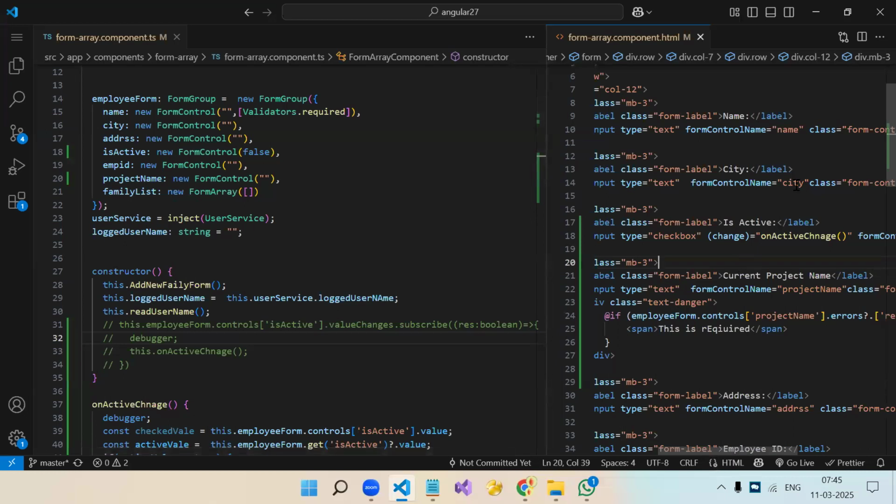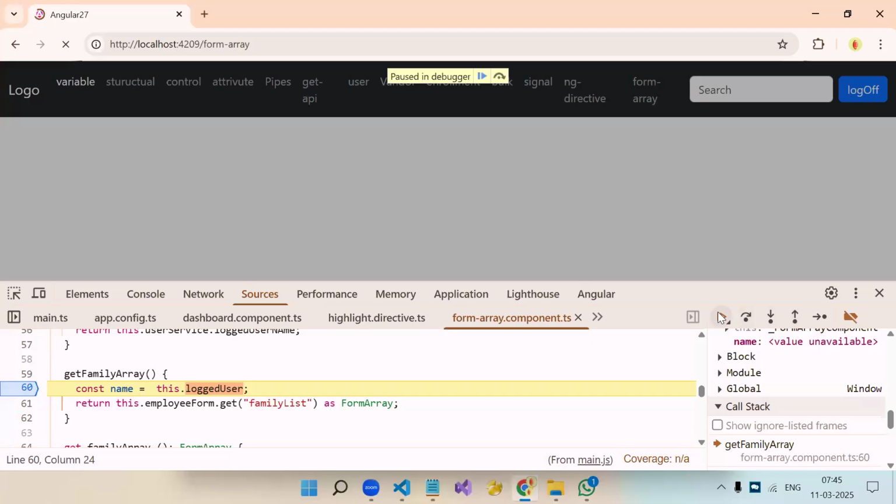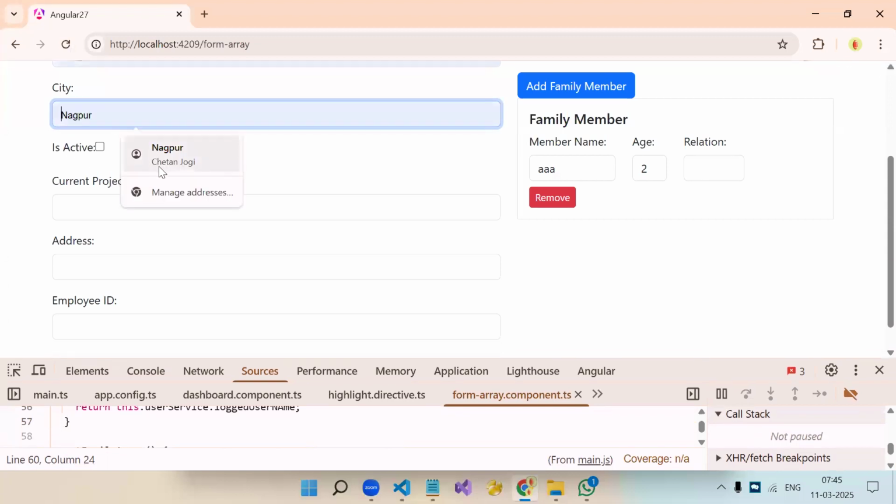Now, once the city value changes, consider this text box.